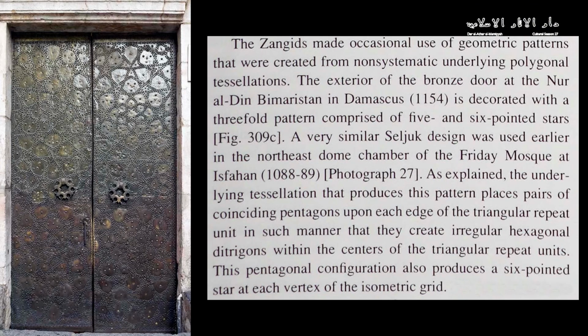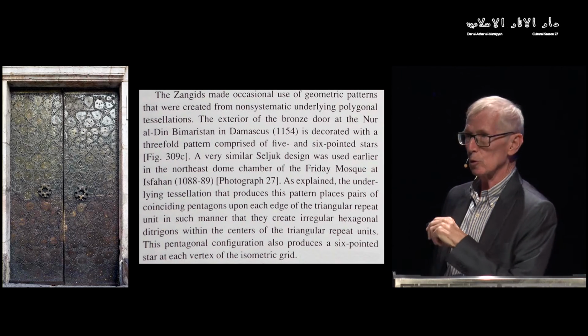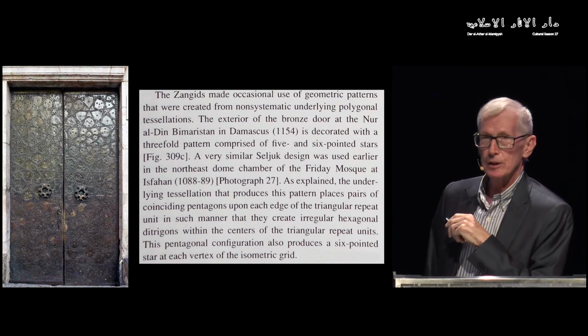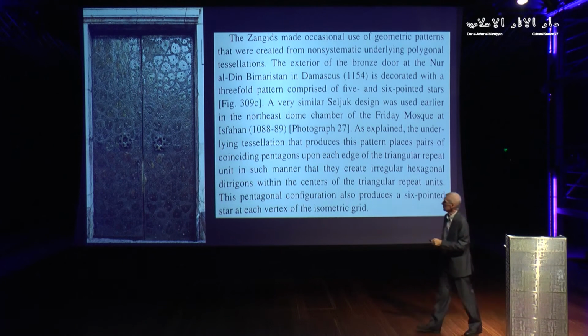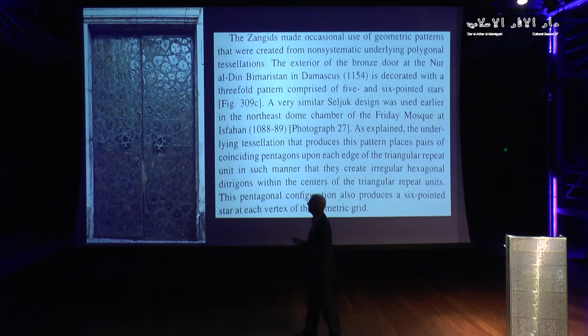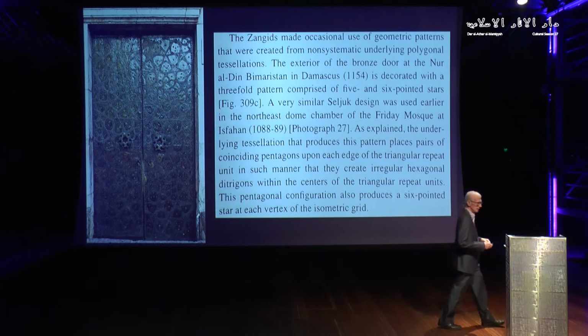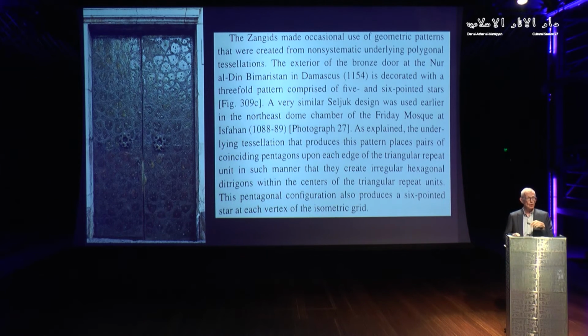Now, chronologically at this time, we come to the first non-Fatimid example in the corpus that we're studying today, which is the Bimaristan of Nur ad-Din, the Zangid patron in Damascus. And this, it's true, also is quite an impressive one in terms of the complexity of the pattern. You can see that it has 6 pointed stars here, and it also has adjacent 5 pointed stars as well. So this is really a little bit more complicated than the Fatimid examples we've been using, but this is the first non-Fatimid one in our chronological series. And this is the analysis that Bonner has in his text of this particular pattern.